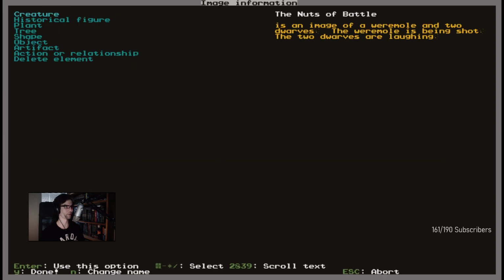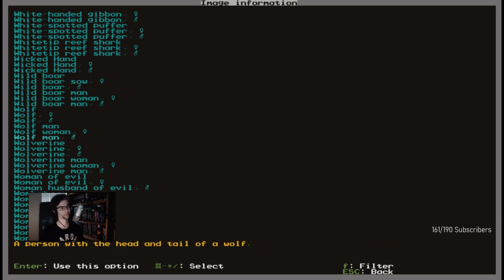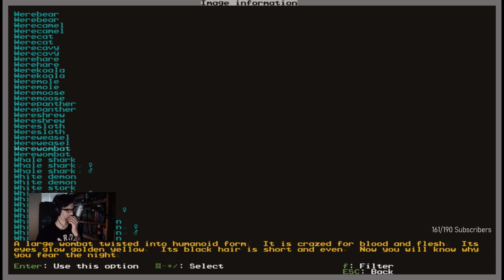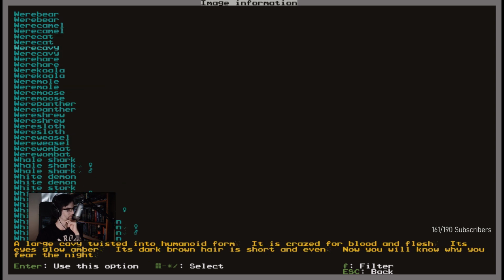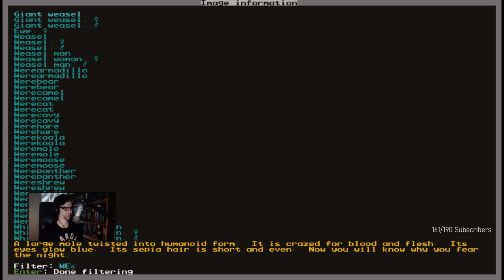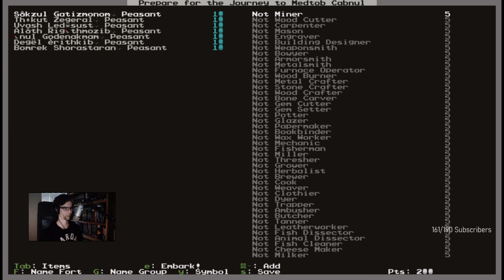The nuts of battle. An image of a weremole. Okay, so I need to see if I can change this to a were squirrel. Whale shark, werecat, werehare, that's hard to say. Walrus man. Oh. Filter. There's no option for a were squirrel, chat. So we're gonna have to go with the mole. Done.